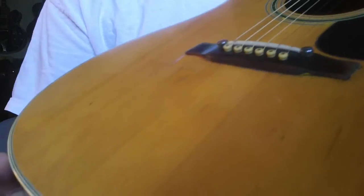So if you could use a great guitar and you're not worried about it looking like a new car, this is a great guitar. It's just got a few cosmetic issues. It's got a little bit of binding that's kind of come off right here.